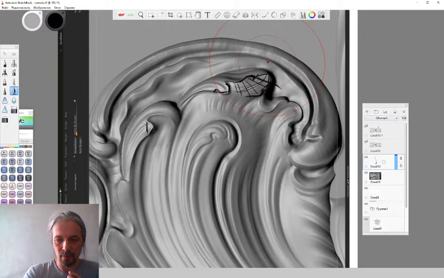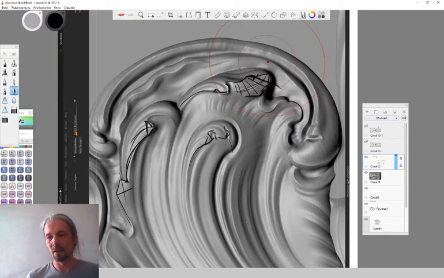Again here we have the flow, and I emphasize this, and here we have the direction, and so it is everywhere, on every step. So this is the basic anatomy of acanthus again.